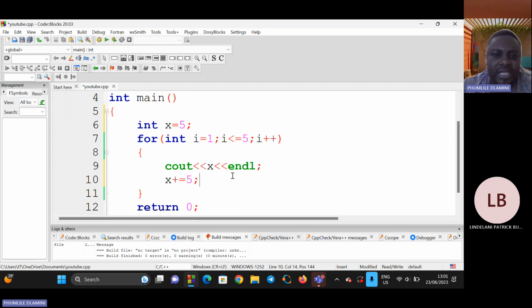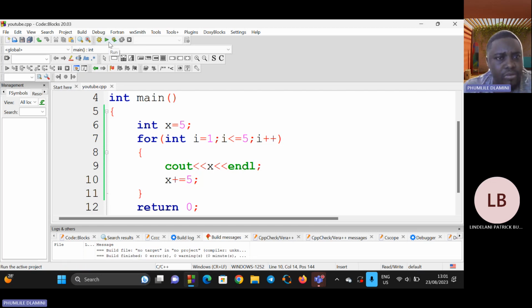When we have incremented this x, it's going to start by checking whether 1 is less than 5. It finds that it is true. Then it prints x as 5. Then x is going to add 5 to that 5 and become 10. So we're going to have 5, 10, 15 until 5 times. This is something you can do with a for loop, but there are many things you can do.